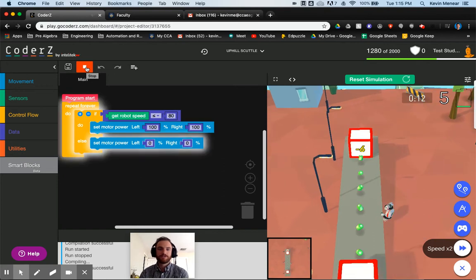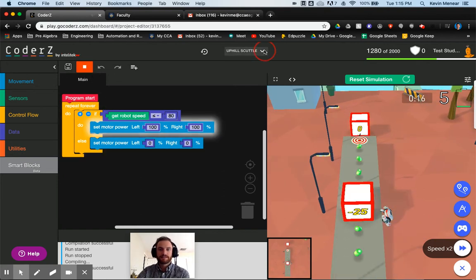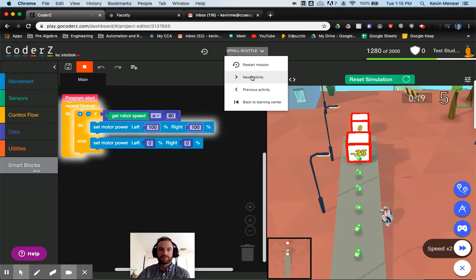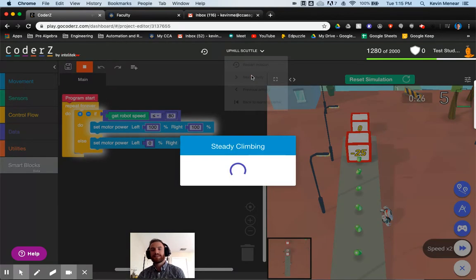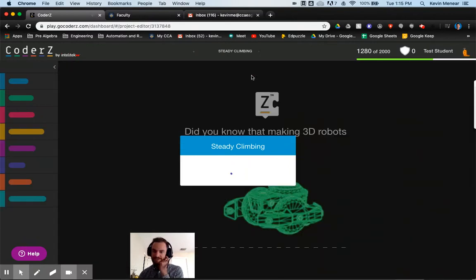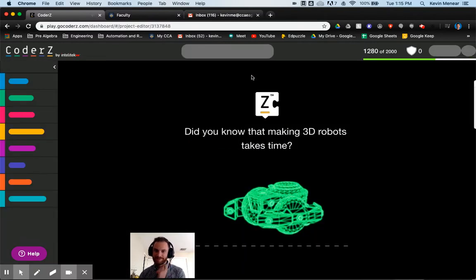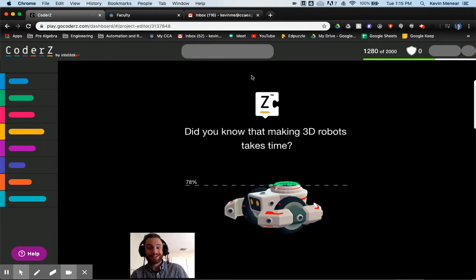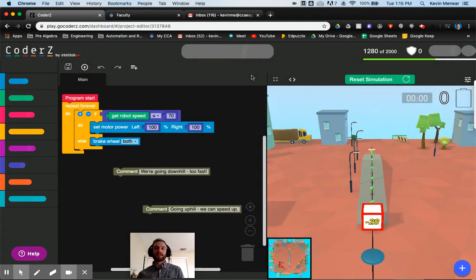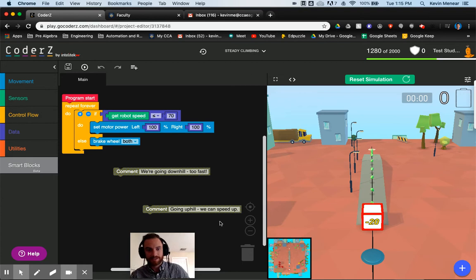Okay, so there you go. I already accomplished this, but you can test it out again. I'm not going to keep going back and forth, but you can see that you can go too fast, you can go too slow. You got to get it in that sweet spot right in between. Who knows what that is, but I didn't get 100 points. Maybe you can. And notice that's what those bad blocks do. They take away points. And remember, this is a competition at the end of it. So, okay, I've got to restart the mission.